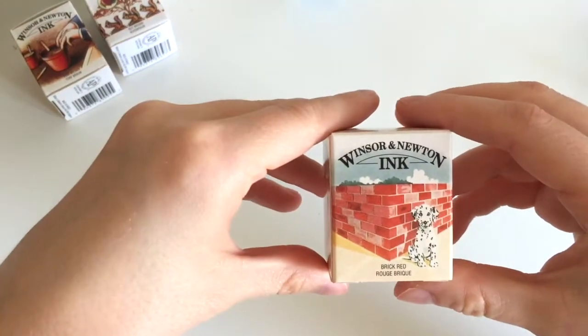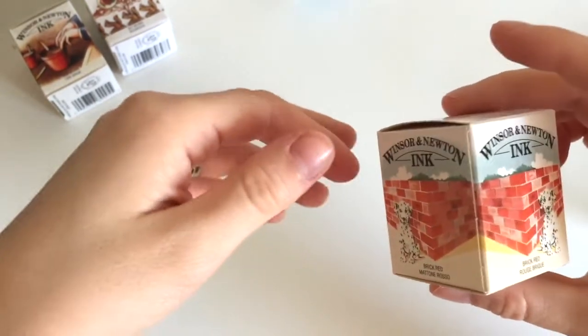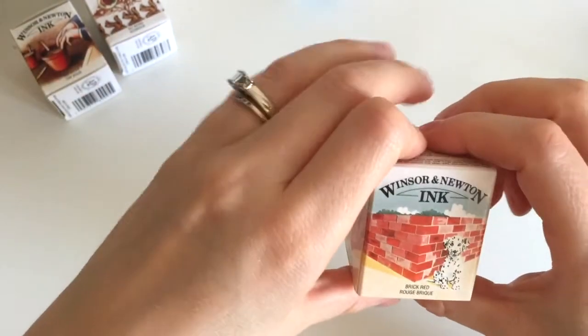For the fox, I thought it would be cool to try this brick red. Well, I mean, just for other things in general. And these bottles are about $4-ish a piece. So not too bad, and they last a really long time.